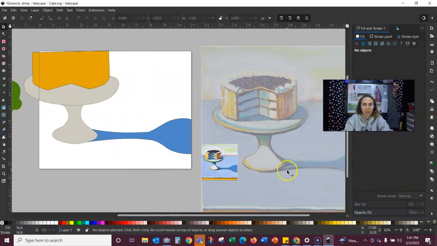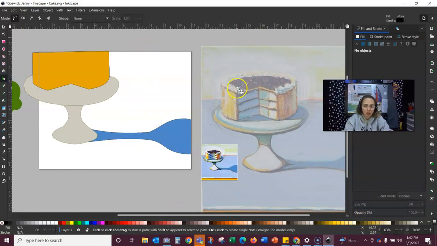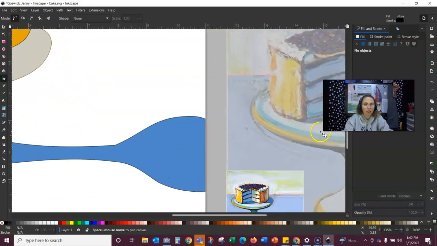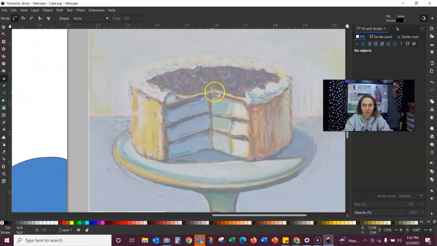And I'm going to continue to build all of these shapes. So node tool, and I think I'll do the top of the cake now. Grab my Bezier pen. This part is going to overlap.